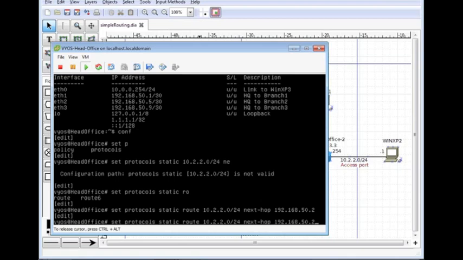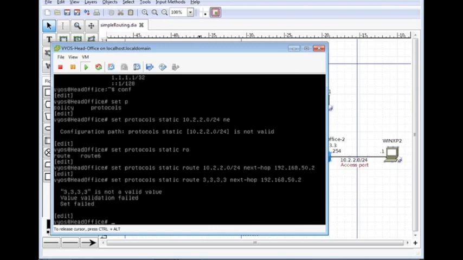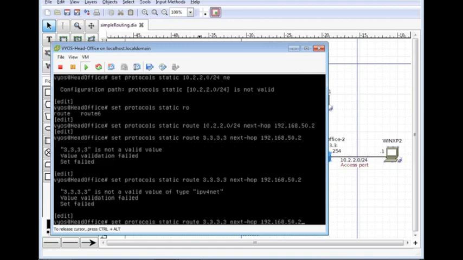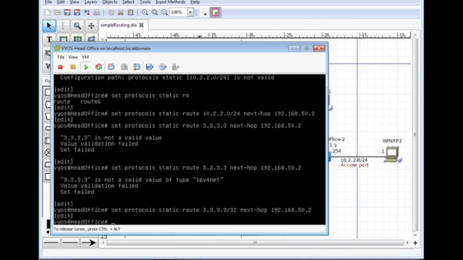And obviously we want to do the same thing to the loopback address, and the loopback address is 3.3.3.3. Oops, it helps if I put dots instead of commas. Oh, hang on. Okay, so we've done that one.